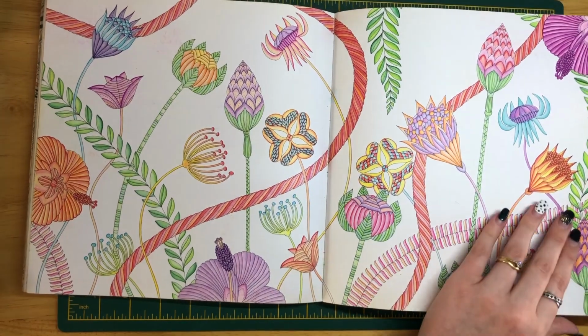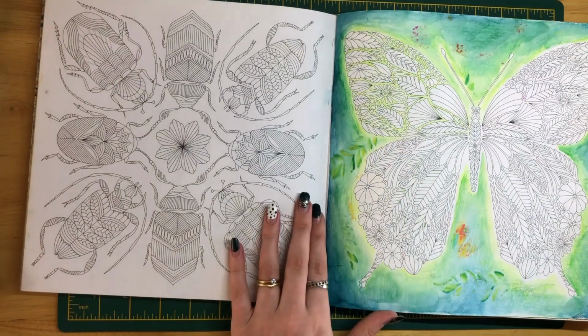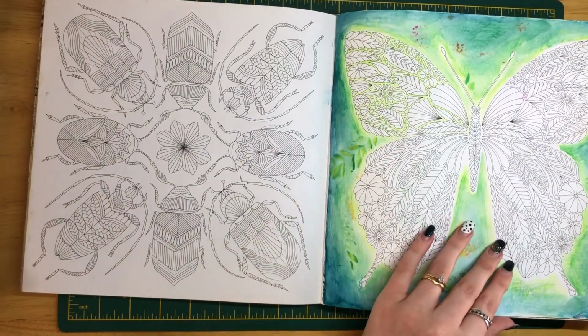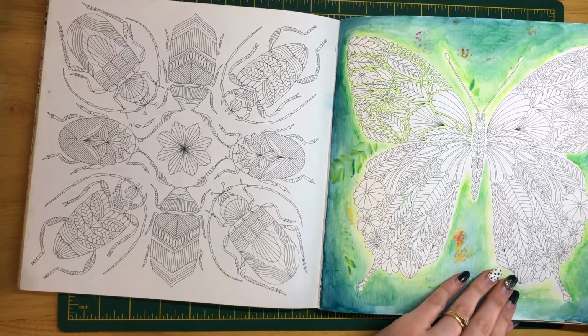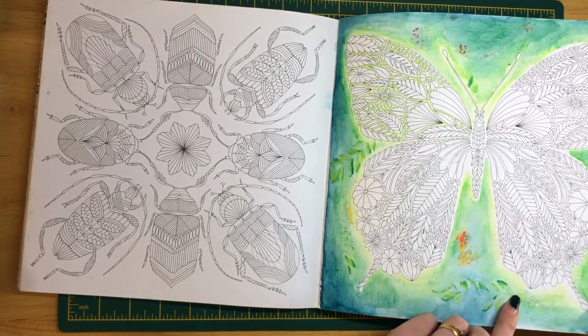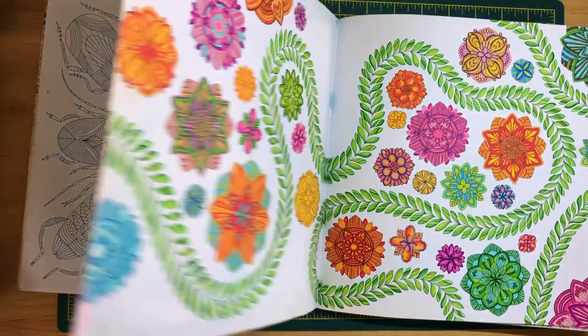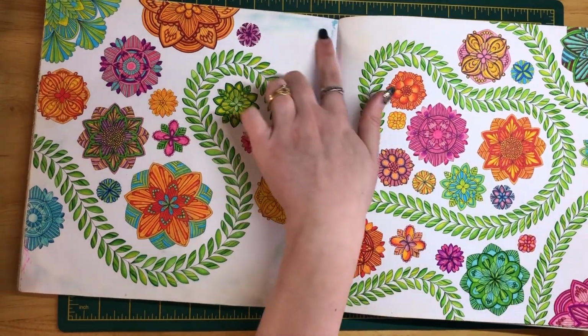This one here is all pencil. This is definitely the Ergo Softs. A background. I'm not sure what I've used on this. It's some sort of water pencil or something, which has gone through quite a bit.